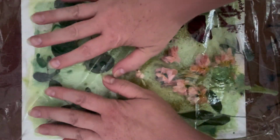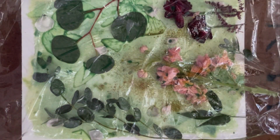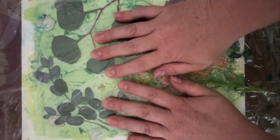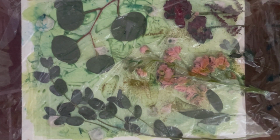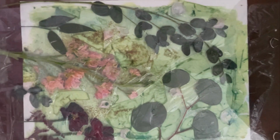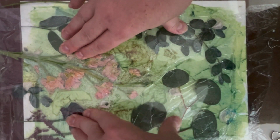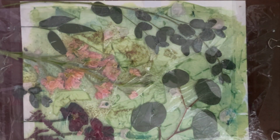Then I'm going to put that down and make sure that all my little things are in the right place. But we're going to get this nice and squashed down. And just like we did the other one, I'm going to add a whole bunch of binder clips for what's going on. And now we're going to take this one out and put it in the sun. But we're going to leave this one for a long time. I want to leave it until all of this dries up.